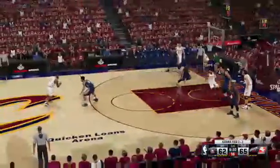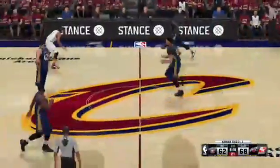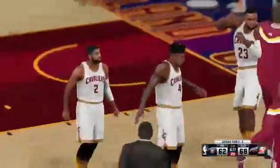Yeah, you know what? And I think they've just got to keep on keeping on. Keep drawing contact, attacking, getting to the line. That will certainly give them a chance to get back into the game. And that one's good, Shumpert. That's another assist for a team that is putting on a clinic on how to share the ball. And I love the mentality that they've had. If a shot isn't there, they're not forcing it. They're moving it side to side until they finally get the one they want.